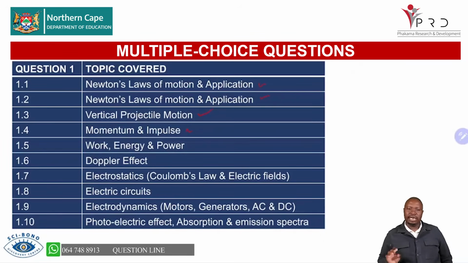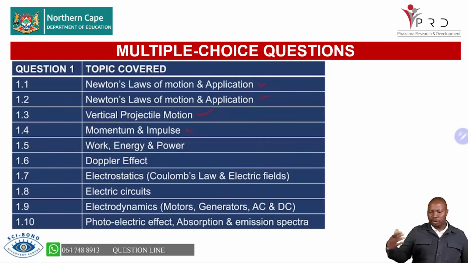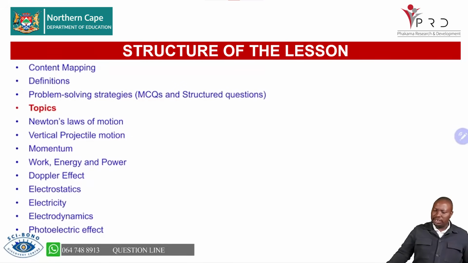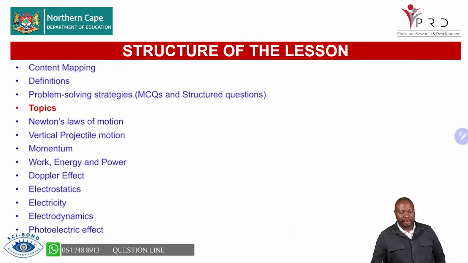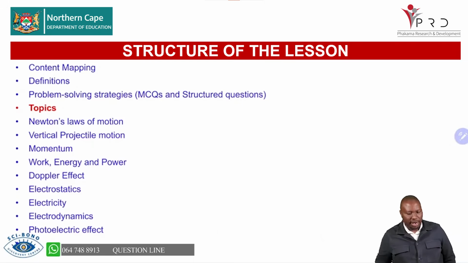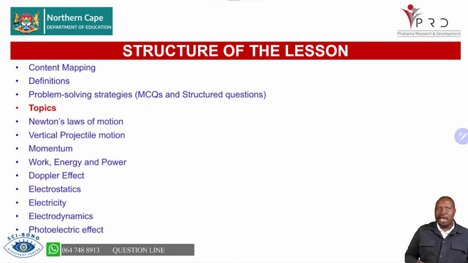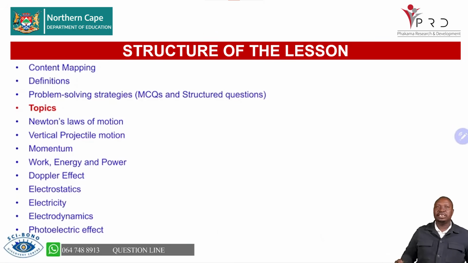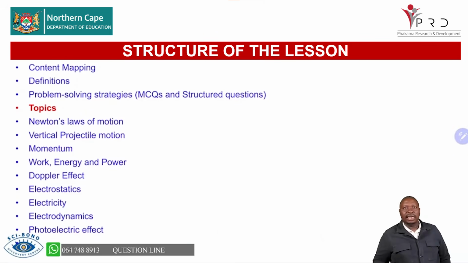It's important when you're answering multiple choice questions to know which section or which topic the question is coming from, because when you answer, you'll be able to respond correctly. Now, the structure of today's lesson is in this way. We'll look at the content for the whole topic. We'll summarize it and move forward. Remember, the main thing here, problem solving strategies. How do you go about answering questions?